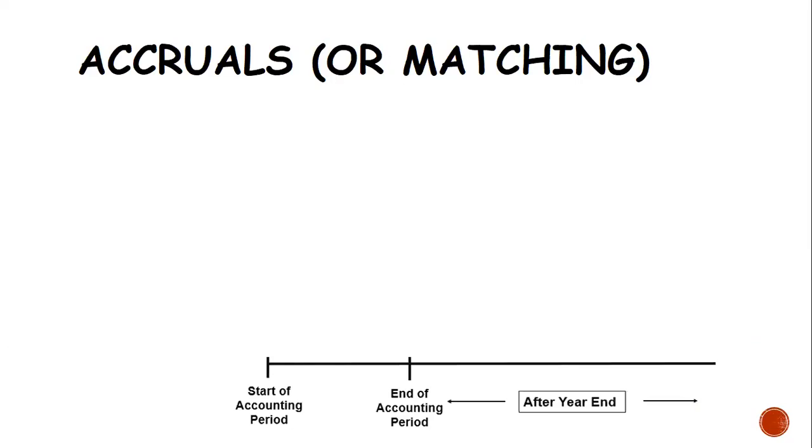Accruals, which used to be called matching, just means that expenses and income are matched to the year in which they are due. So, for example, if you make any prepayments or you owe money at the end of the year, then the prepayment goes to the next year and the bit you owe goes to this year. What you should have paid in the year, or what you should have received in the year, is what goes in the income statement. What you actually paid is irrelevant. The bit you're missing or the bit that you paid extra gets dealt with on the statement of financial position as other receivables and other payables.